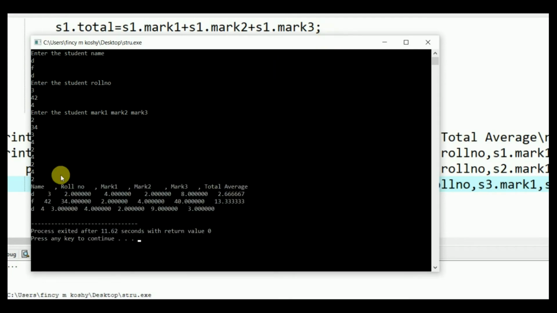Okay, almost like this, but you have to arrange it a little more. You have to give a little more space here, space here, space here, so that it gets separated very easily. So this is how you display a list using structure.